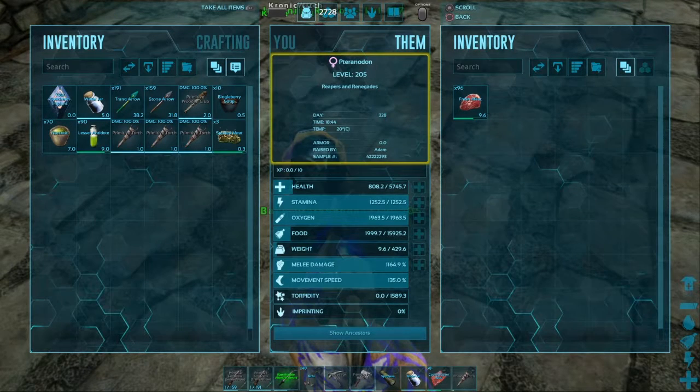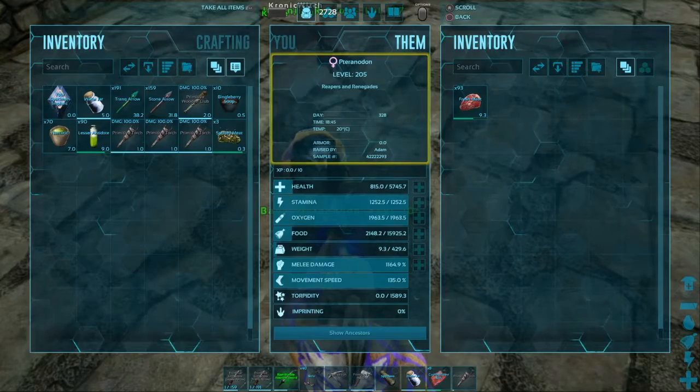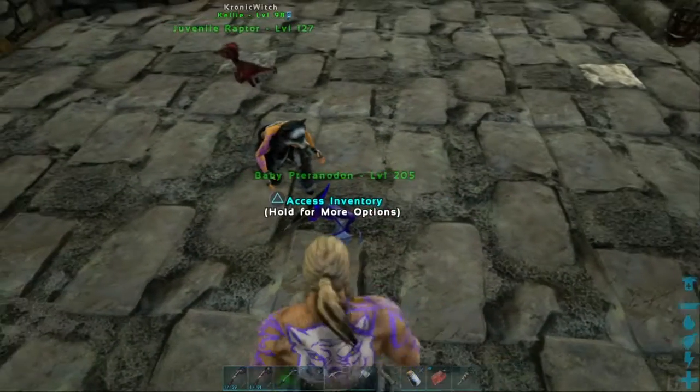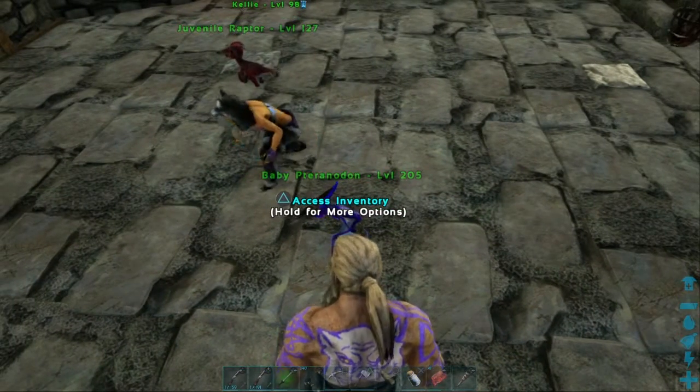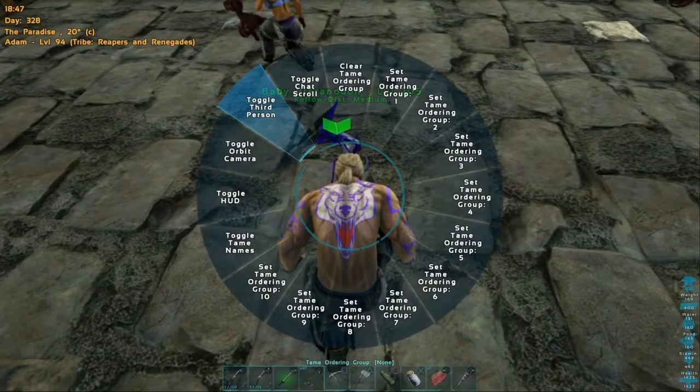Very nice looking stats, but she's not obviously matured yet, but for initial stats, not too bad. Not too bad at all. She should end up with similar stats to him. Okay, let's just duck down a minute and go first person and see what we got.